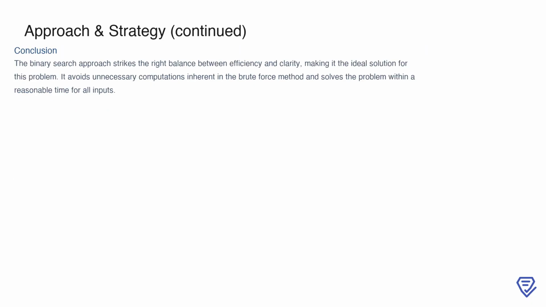In conclusion, the binary search approach is the ideal solution for this problem. It balances efficiency and clarity, making it both effective and practical. Unlike the brute force method, it avoids unnecessary computations and solves the problem in a reasonable timeframe, even for larger inputs. By leveraging the monotonic property of the problem, this approach ensures that we can handle cases with large values of n and bloomDay seamlessly. The strategy's efficiency, combined with its logical implementation, makes it the preferred choice for tackling this challenge.